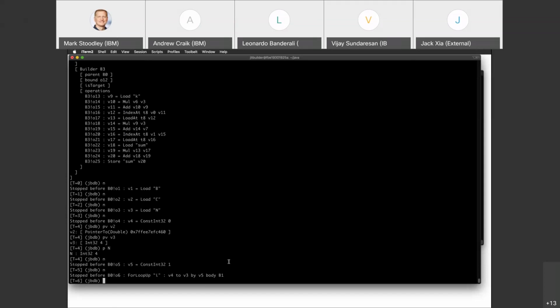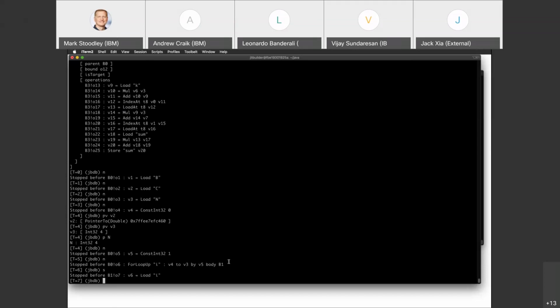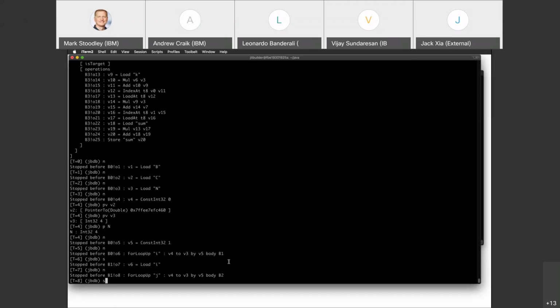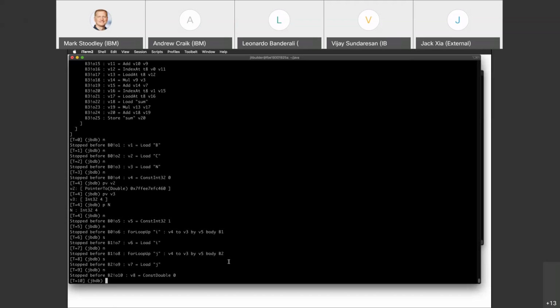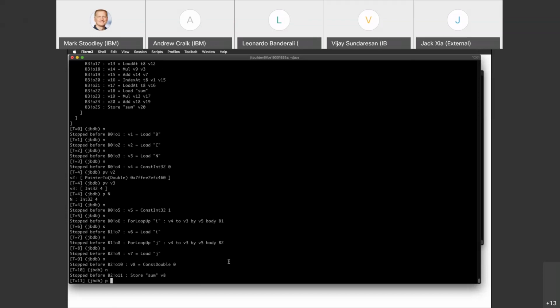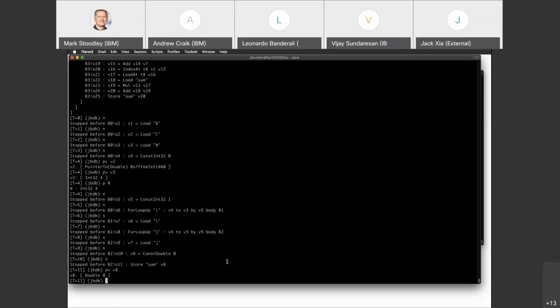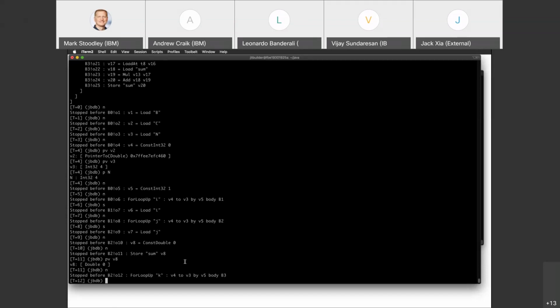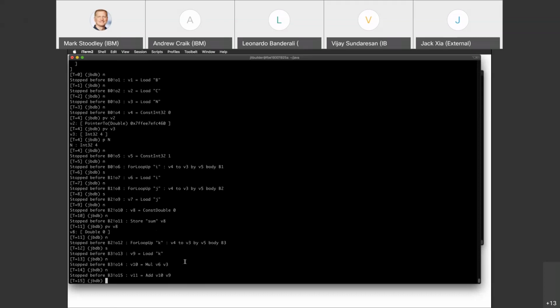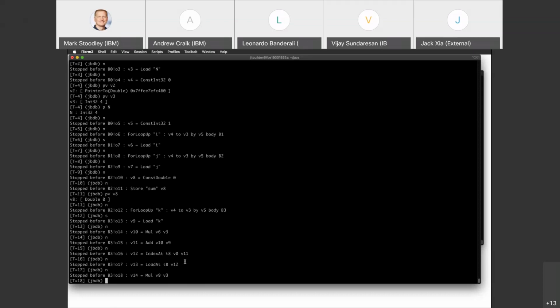If we keep going here, eventually we get to the for loop. Now, if I hit next here, it's just going to do the whole for loop and get to the return. So that's not very interesting. So we can single step inside, and then we can start executing inside the for loops as they go. We can print v8, which is what the current sum is for this thing, as it's being initialized. And eventually we can see it's doing all kinds of things.